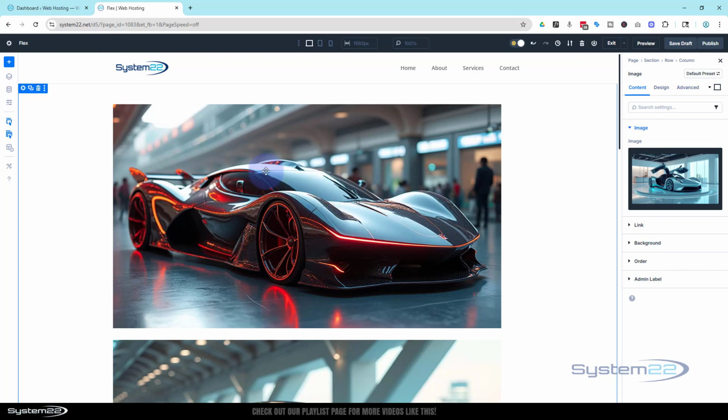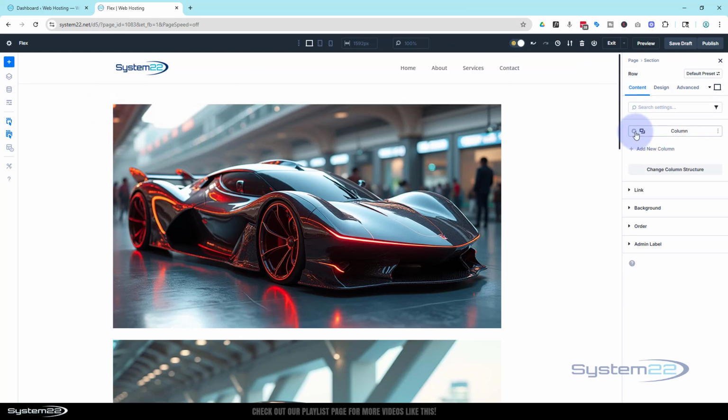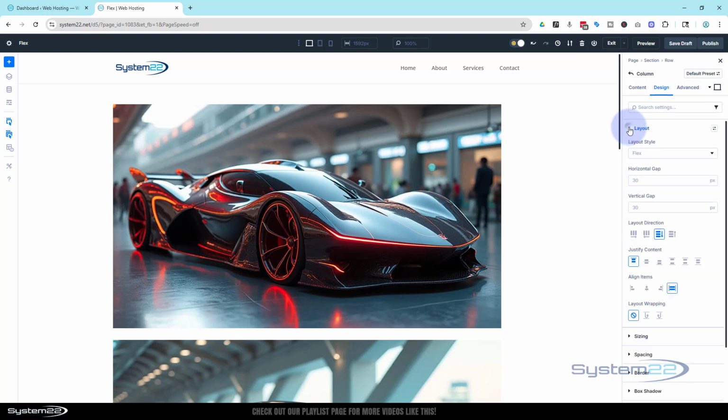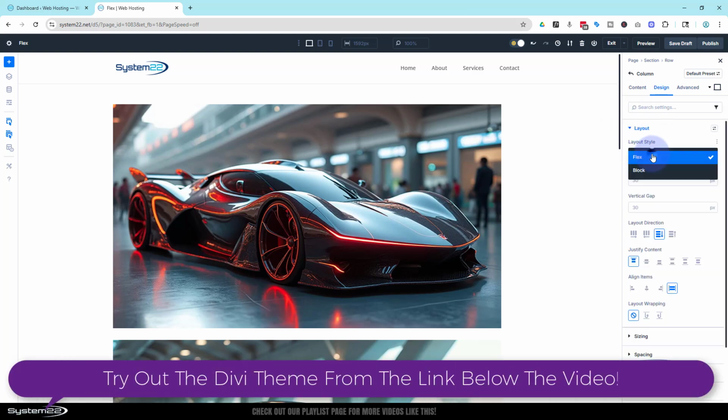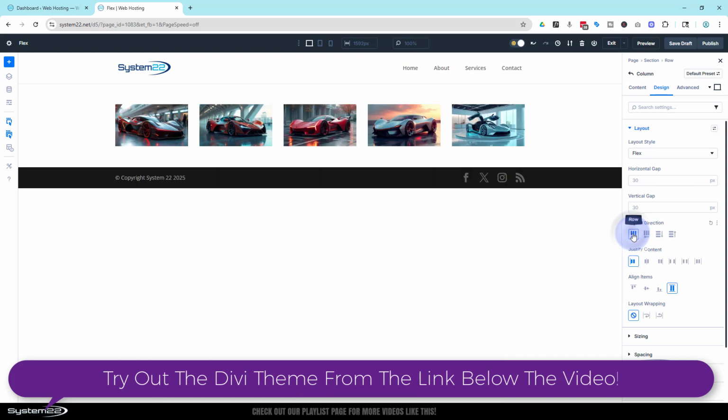Now remember, to make it flex, to use our flexbox, I'm going to go into the row itself, the green tab, and into the actual column we're all sitting in. Remember, all these are in one column. Once inside the column, I'm going to go to design, to layout. I'm going to select flex. We've got our layout as default going from top to bottom. I'm going to put mine from left to right. And there we've got our 5 from left to right.